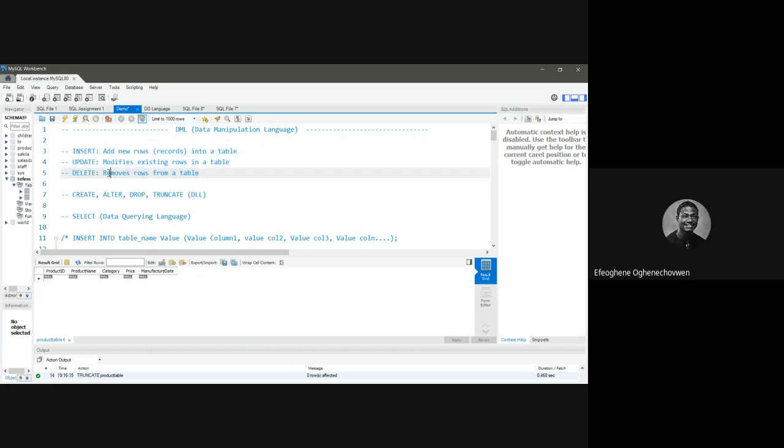The difference between delete and truncate is that truncate takes away all the values and clears everything in a table. But with delete, you can select the records you want to delete from your data or your table.